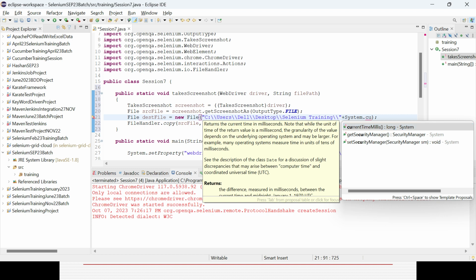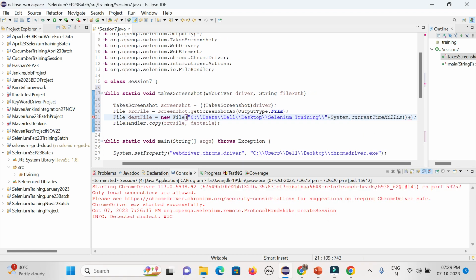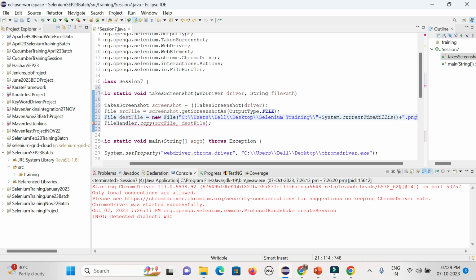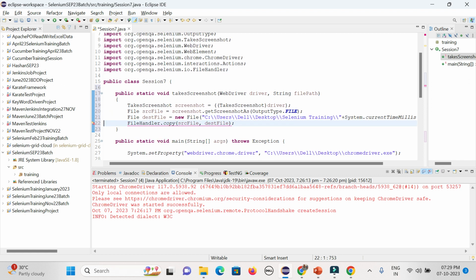So in that particular folder the file will be created with the millisecond format, then again concatenation, and again double quote, then .png extension. Any kind of extension you can give, either png or jpg or jpeg. So this part is done.